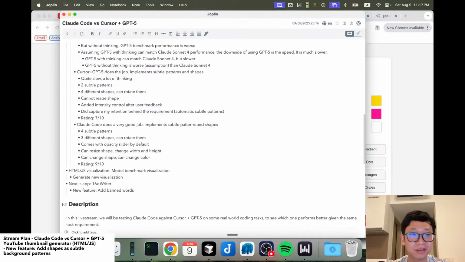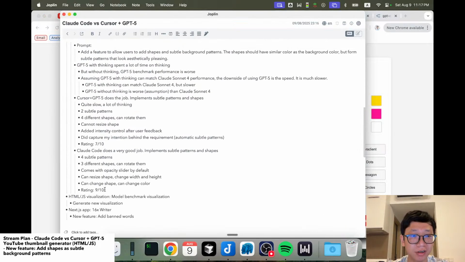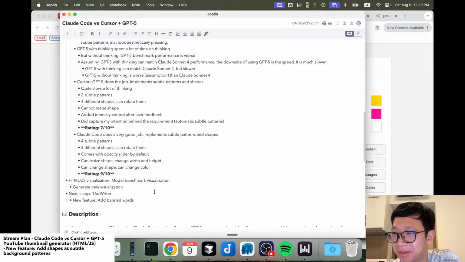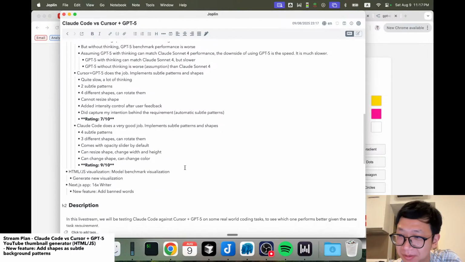So there you have it. Claude Code got a rating of 9 out of 10, and Cursor plus GPT-5 only 7 out of 10. So the rumors are true, right? So the online reviews are true. Claude Code is still the better coding agent compared to Cursor plus GPT-5, and faster.